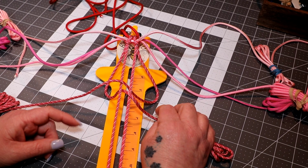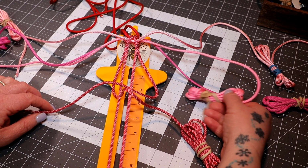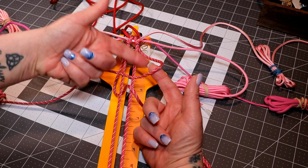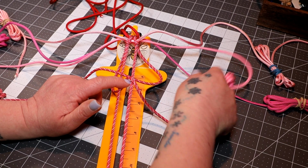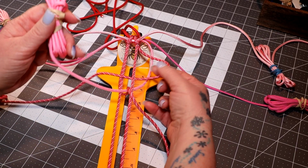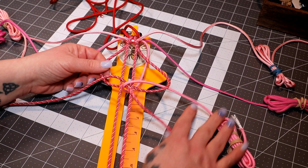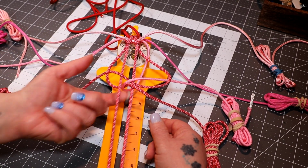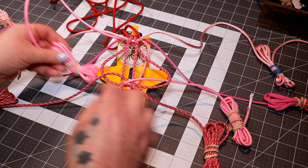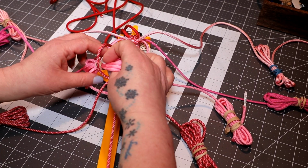The next cord we're going to work is going to be the rose pink. What you're going to do with that cord is go underneath all of your work, come right up the middle, and then go down this loop that you just made on your right side. So take your rose pink on your right side, go underneath, right up the middle, and then you have your loop right here, go down this loop. Next, take the rose pink on your left, go underneath your work, right up the middle, and then down this loop that you made on the left. So take your rose pink on your left, go underneath, right up the middle, and then down this loop on the left.